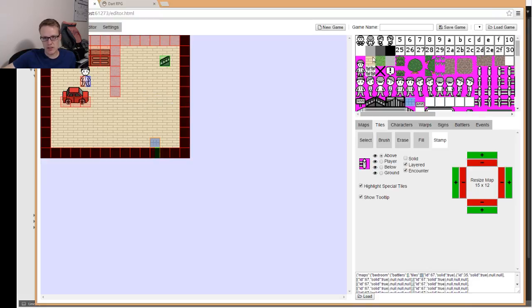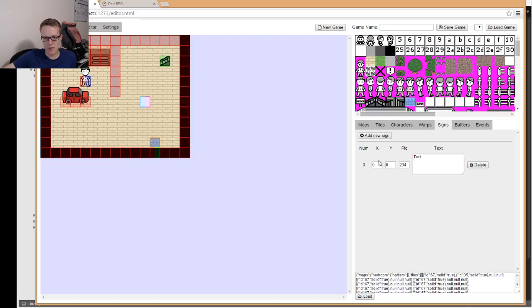So if you have a layered encounter thing, it's purple and blue and it knows to do halves. And then if you add a sign there, it has to go between 3 colors, so now it's 3 colors. And if you add another one, it'll do a 4th. If you do 5, you're out of luck.